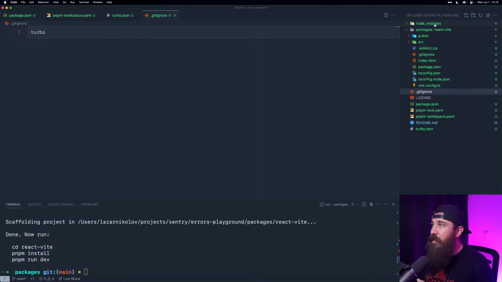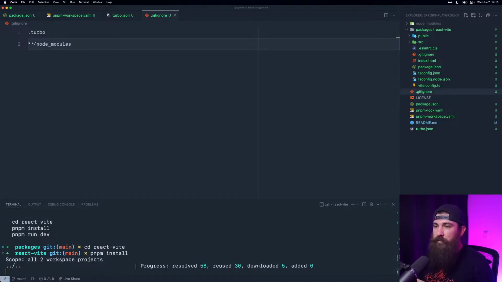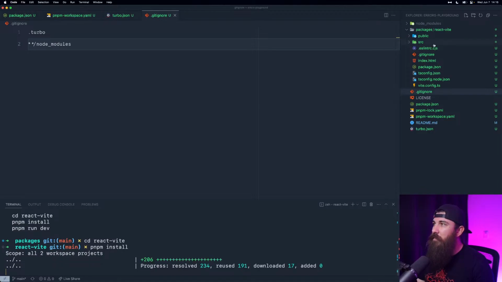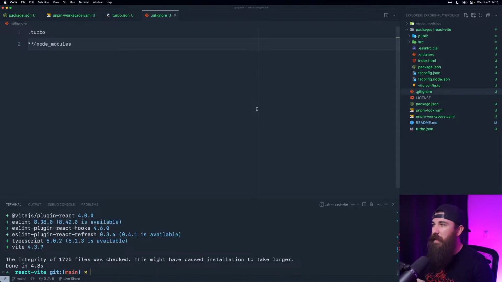First, what I actually noticed is that we didn't ignore the node modules, so let's do that as well. And I'm gonna do this. So it's also going to ignore the node modules within the packages. Okay, so let's do this pnpm install, just so it can install its own dependencies, and these should be added, I think.